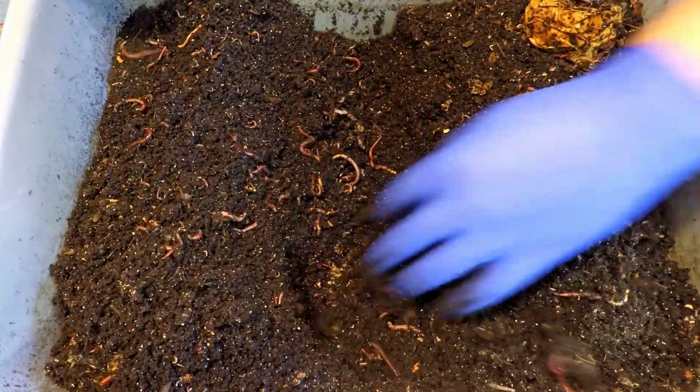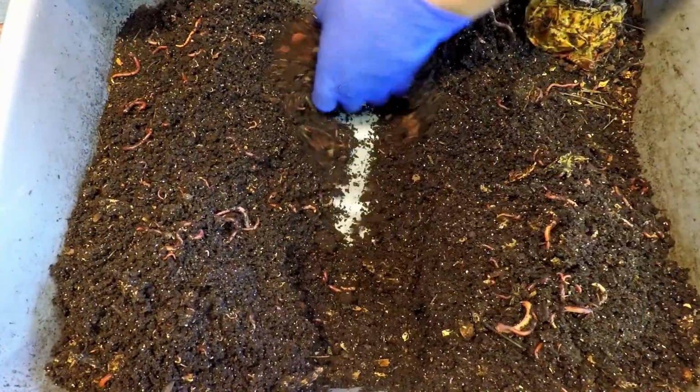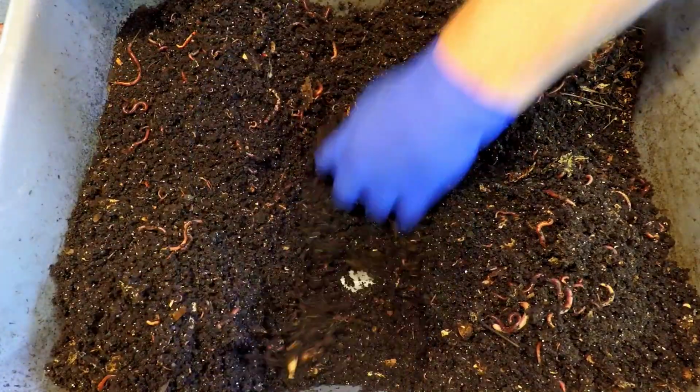Alright, I think we're almost ready to feed. We'll let these little guys get settled in, and then we could start getting them set up with a nice feeding.